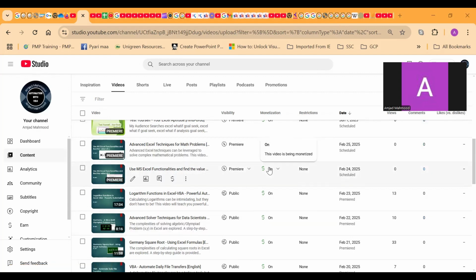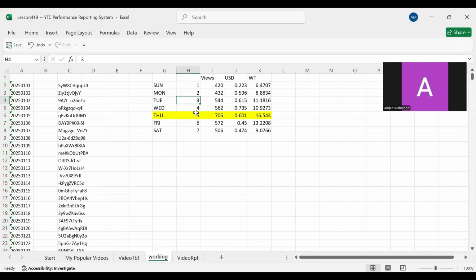This is what we have to experiment with and see if it works, because there is a clear indication that Thursday is very effective. It does not mean that you stop working on the other days, but on Thursday, when you have the option and you have stuff in the pipeline, try to focus the best of the stuff you want to upload and make public. Thursday is the best day for this.